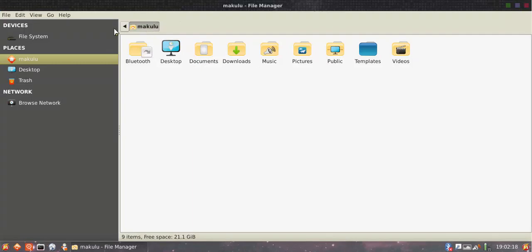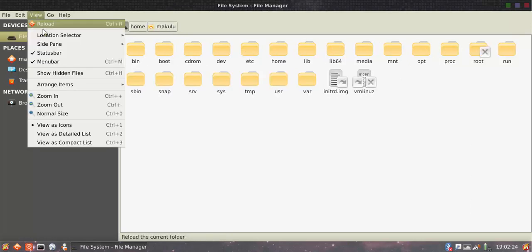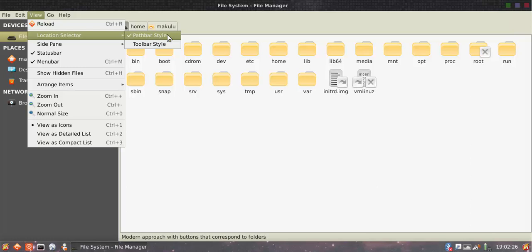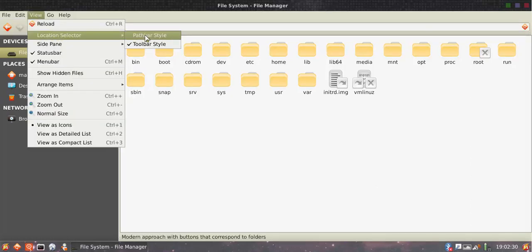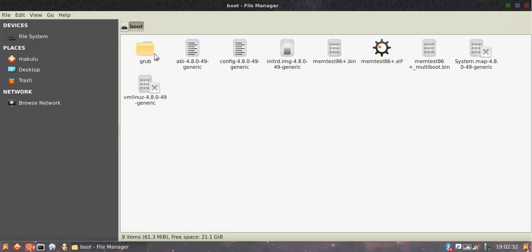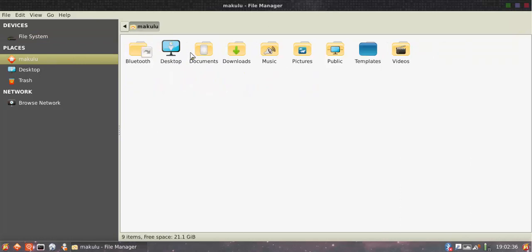You don't have to worry about that. The file manager itself is very pretty. It's got the look here, path bar style. Okay, you've got the toolbar style as well, but by default it's set to path bar style. So when you open a folder, you can get it there, and if you go into multiple directories, you can just click the name of a directory just to jump back to that directory. So very nice, very simple.